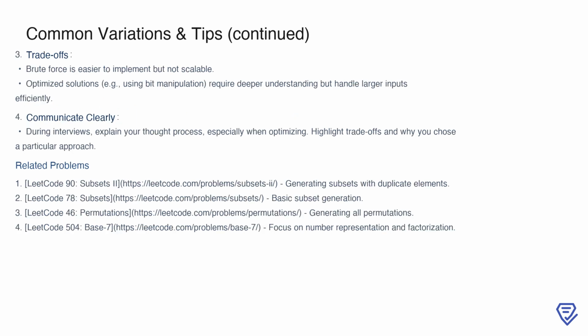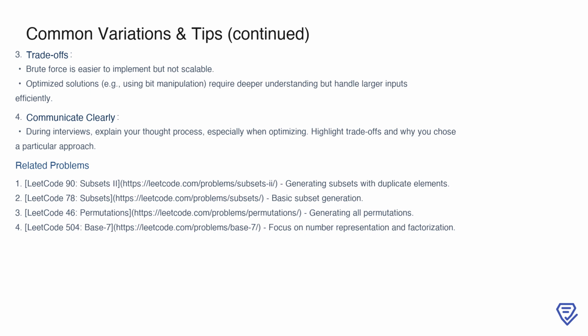When considering your approach, it's important to evaluate trade-offs. While brute force methods are simpler to implement, they aren't scalable for larger inputs. On the other hand, optimized solutions, such as those involving bit manipulation, require a deeper understanding but are better suited for handling large datasets. In an interview setting, it's also crucial to communicate your thought process clearly. Be sure to explain the trade-offs you've considered and justify the approach you chose. This shows not only your technical skills but also your ability to think critically.